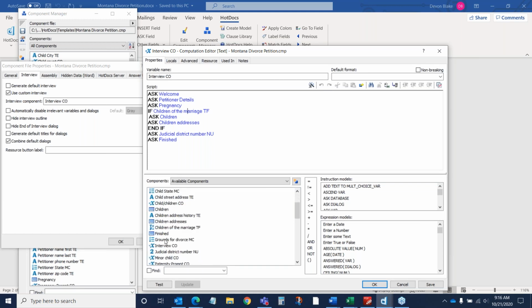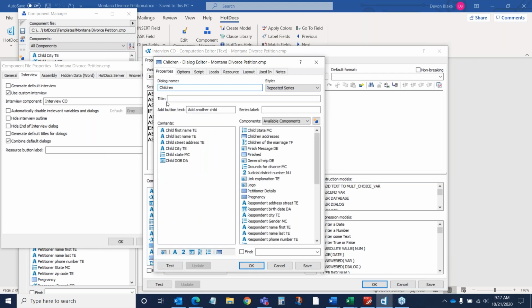There's a repeating dialogue in this list, and it comes with a button, add another, and you change the label on that button to add another child.